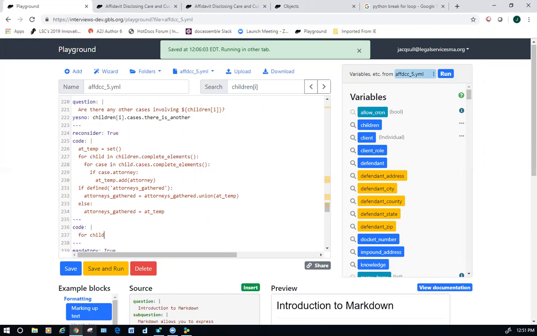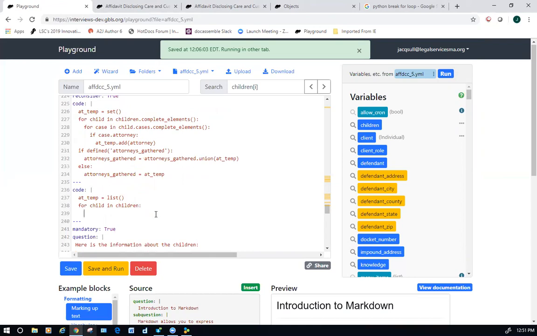We could use the same variable name, because it's just a temporary variable, right? It doesn't need to be a DA list. It could just be a regular list. Although actually, using a DA list will let you fill in those fields. So actually, let's make it a DA list.